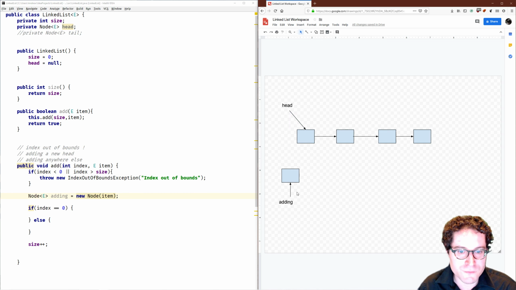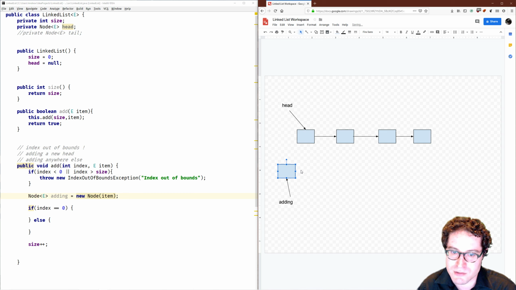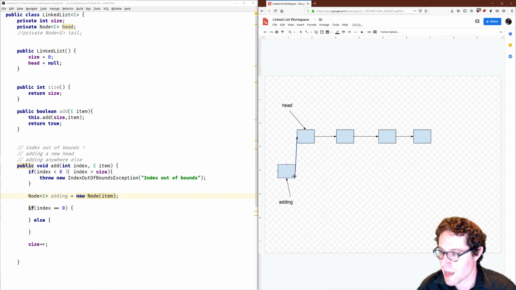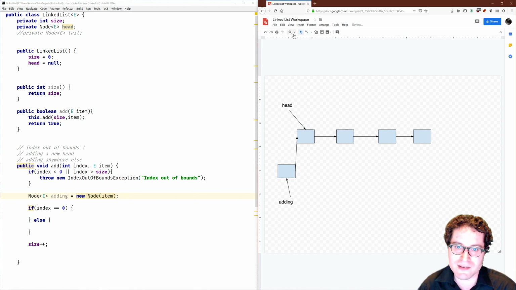So let's go ahead and game plan this then. The first thing we want to do is connect adding to head like that, right? So now the list looks like this. And then the next thing we can do, as soon as that's done, is say, hey, this node is now the head.